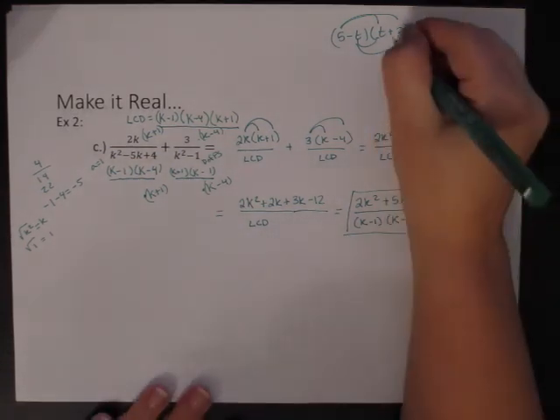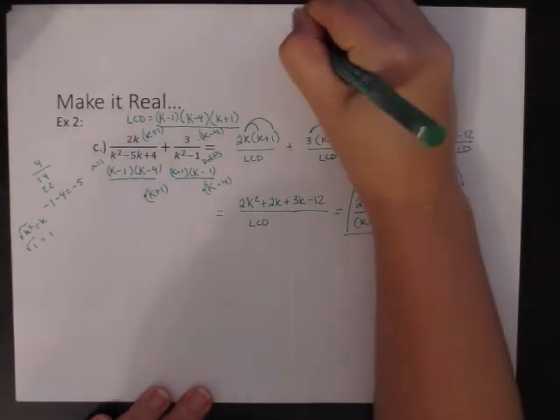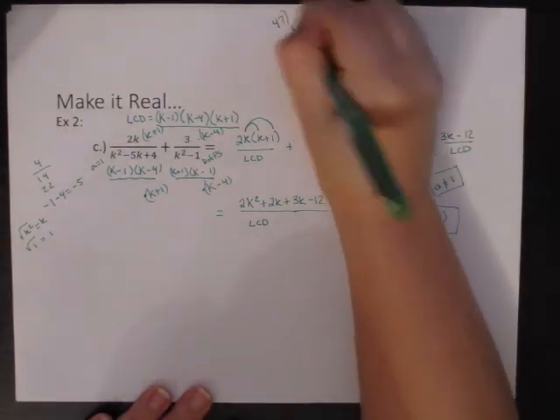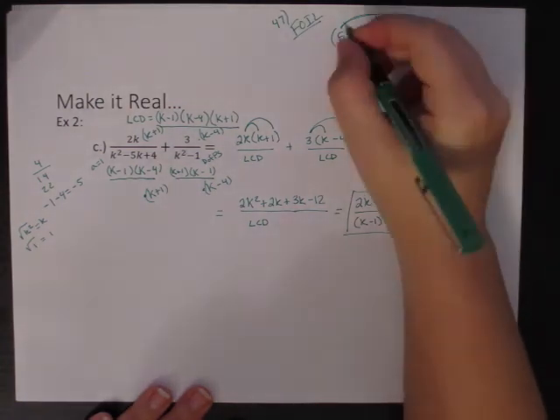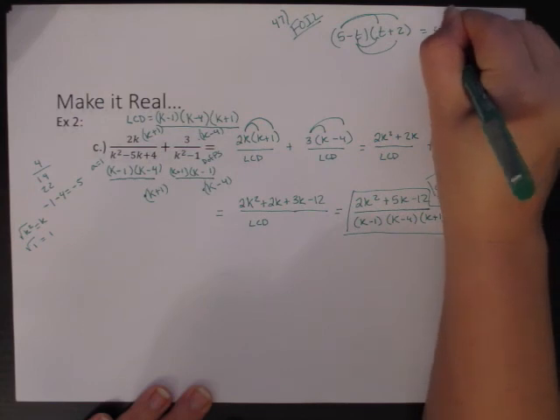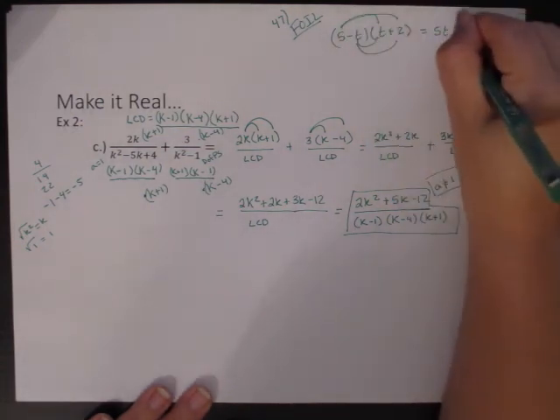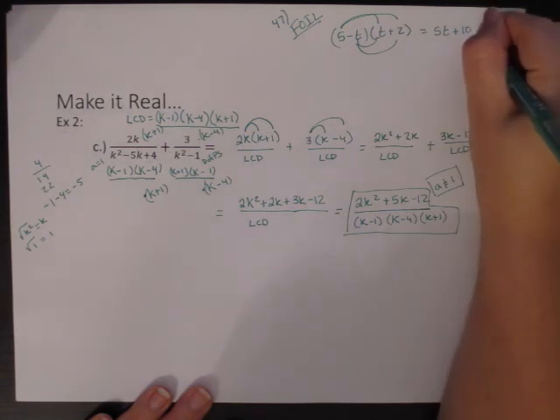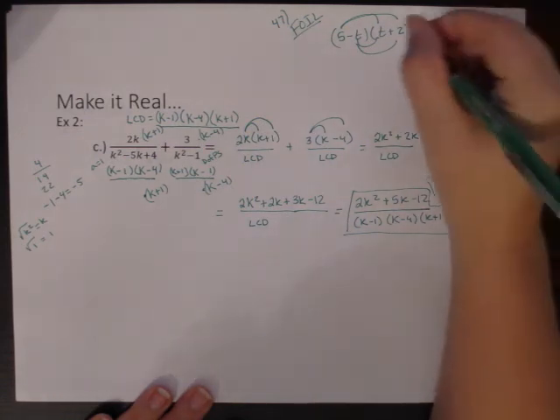Now, let me go back to up here just in case you need a little bit more practice with the FOIL thing. So this is going to be like 47 in your homework. So what you'll have to do is you have to FOIL. So when you do first, you go 5 times t, so that would be 5t. 5 times 2, so that would be plus 10. And then negative t times negative t, which would be negative t squared.